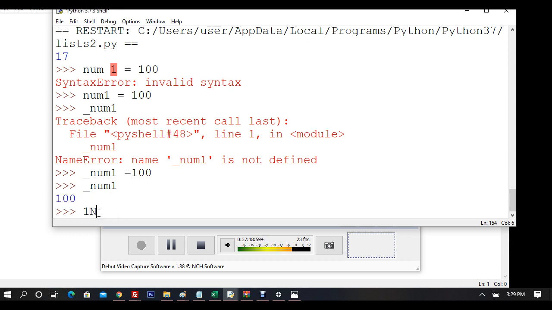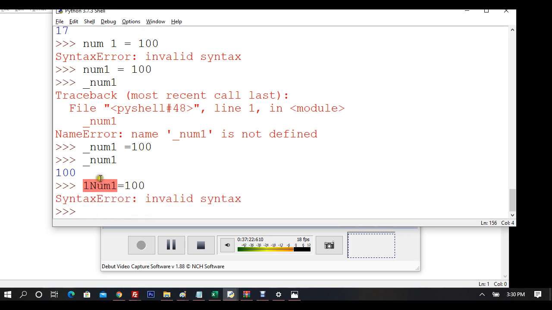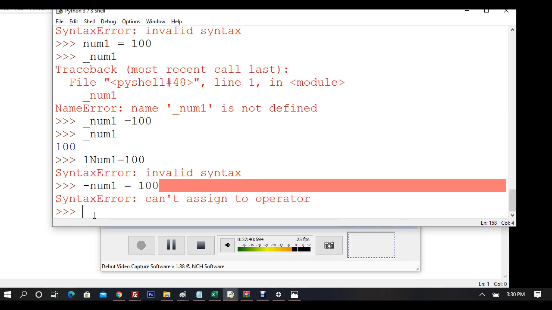Can I do this: 1num1 is equal to 100? No. You cannot start a variable with an integer. A variable name can never start with an integer. These are very important points. Please take note of them. Can we start a variable with a dash, like -num is equal to 100? No, we cannot. Dash cannot be there, underscore can be there.